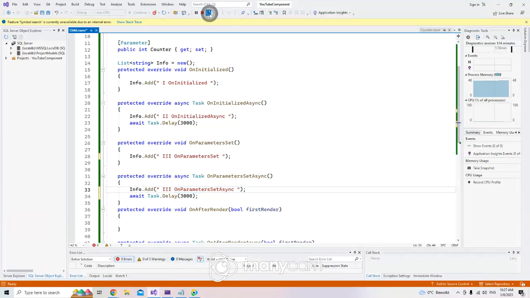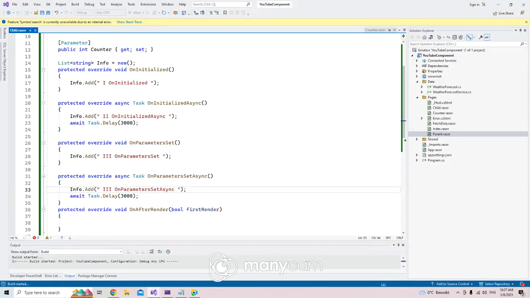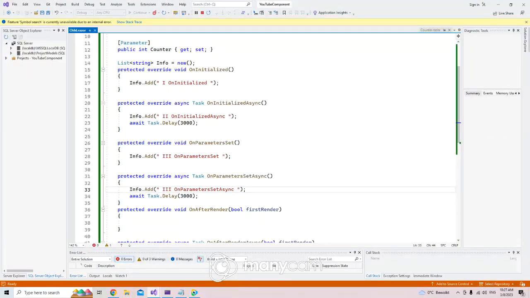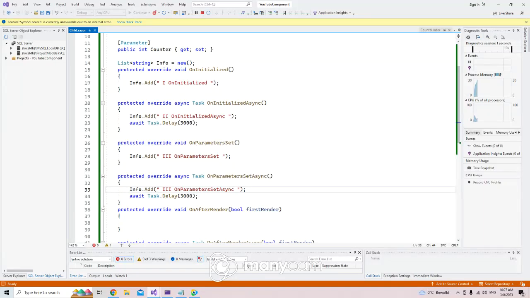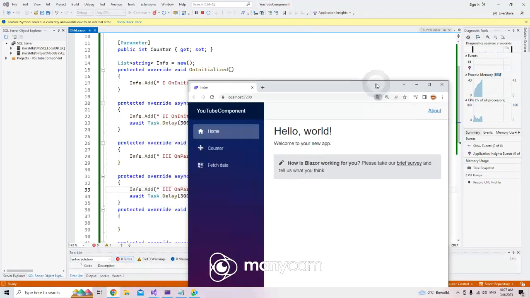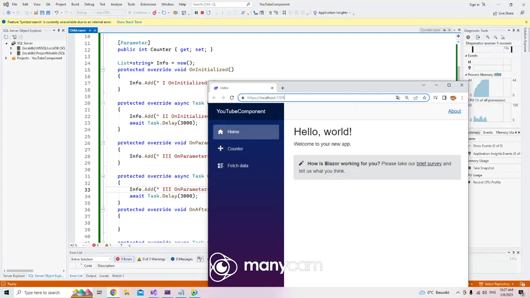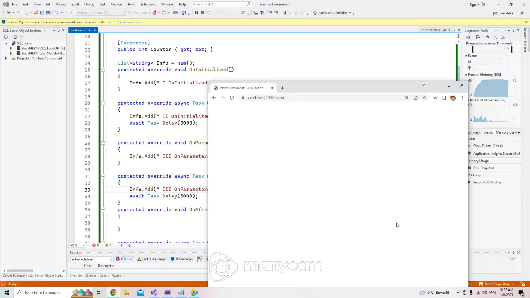Let's run it again. Each time that happens, these two are also initialized by OnParametersSet. Now let's go to the parent page and take a look. I'm doing nothing.